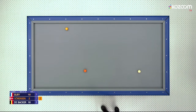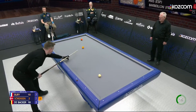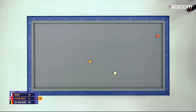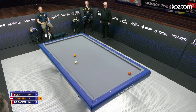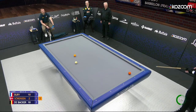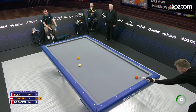Not sure if he can play three cushions off the left side of the yellow. I think he can. I hope he doesn't get a kick here, a butage, because that might destroy the shot. No problem there. Three playing for two, and this problem to solve. I think it's a good three cushion off the yellow. Always have to worry about what the yellow ball does. Or can he even play white ball three cushions? Oh, that would be sneaky. If that one works, it's perfect.